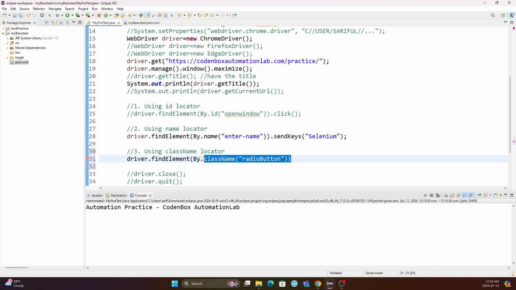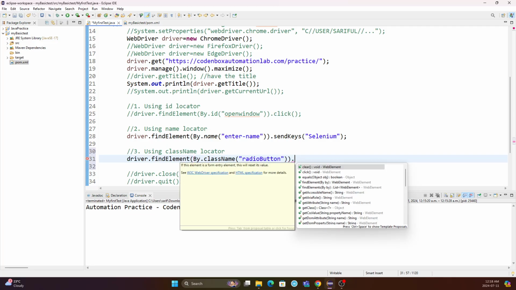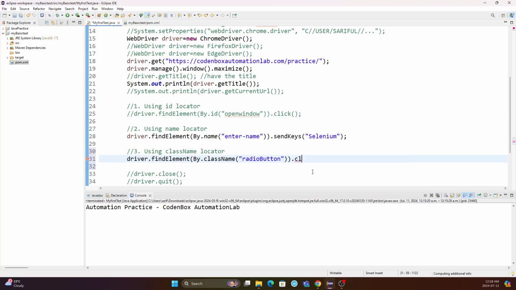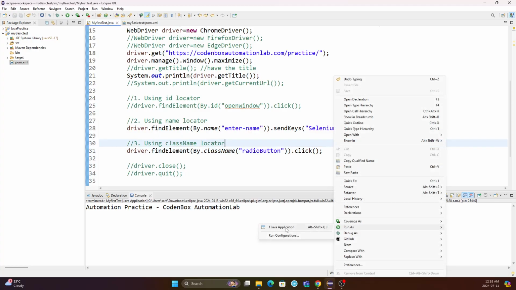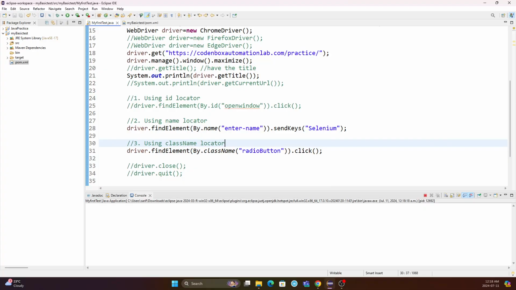So this is the locator of the radio 1 button, and then what do you want to do? You want to click, right? So click, it will select the radio button. So let's perform these two together. Okay, run Java application.